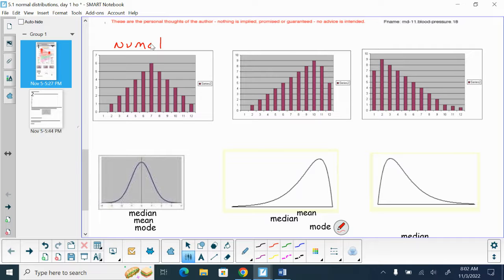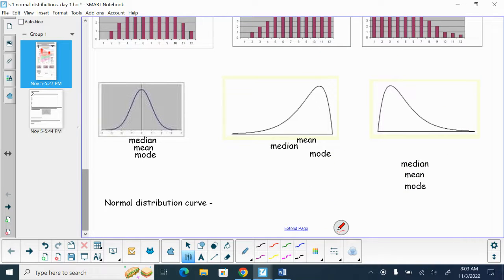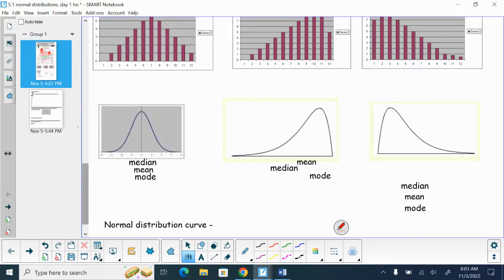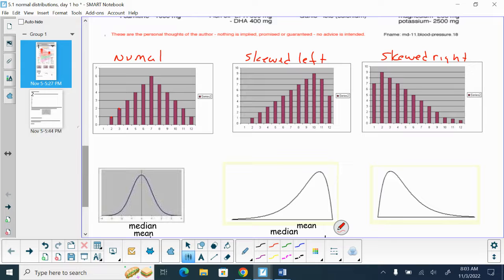The next two here talked about before. This is a skew left and this is skewed right. What you take a look at is you take a look at the tail. These are frequency diagrams in your histograms and using your histograms and your frequency table. We get these histograms here. What we start moving into is basically the shape of the curve here. When you have a normal distribution, we can look at this in regards to the frequency diagram. If I had a point at the top of each one of these and I would connect the point at the top of each one of these.